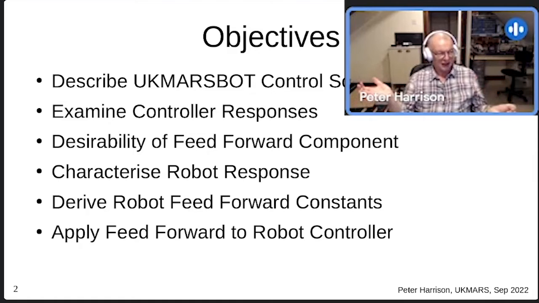I'm going to show you how you characterize the robot response, how you work out what those magic numbers are and where the numbers come from, and how you use them in the robot. And again, I should point out that this will apply perfectly well to any other wheelchair-type, non-holonomic wheeled mobile robot or tank or whatever else you wish. It'll all work the same way.